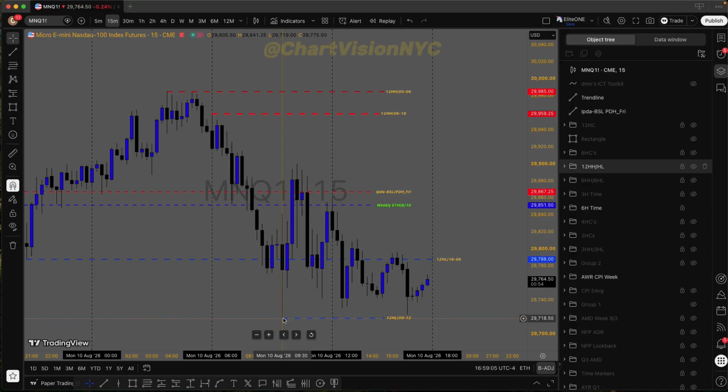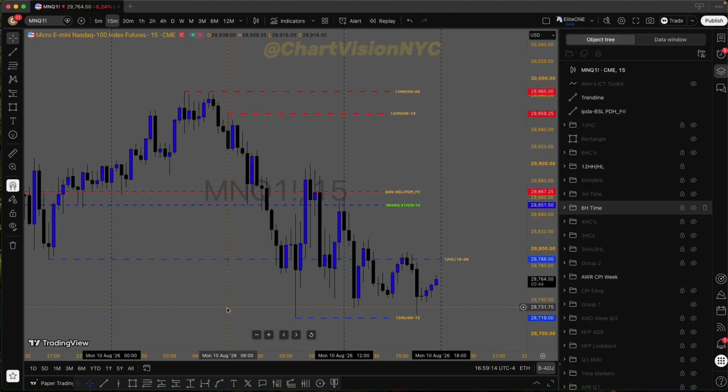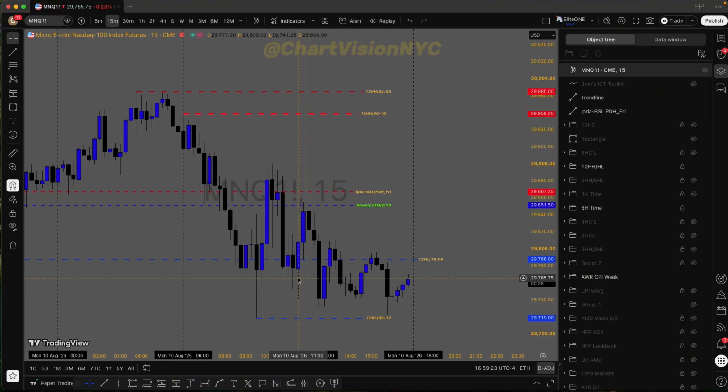What's also going to stay is this shadow 12-hour period, right? From 12 a.m. to 12 p.m., that's the 12-hour low, but it's also a 6-hour low, from 6 a.m. to 12 p.m. So that 6-hour low is going to stay there, okay? And what we'll find is that we have two other 6-hour drawn liquidities to the buy side from 6 a.m. to 12 p.m. We have this buy side here at 29,959 and a quarter, okay?